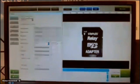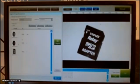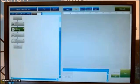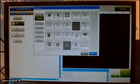Okay. Next function. I change the direction a little bit. I make a new photo of it. This one I remove. This one I remove. And now I'm adding the edge angle function.